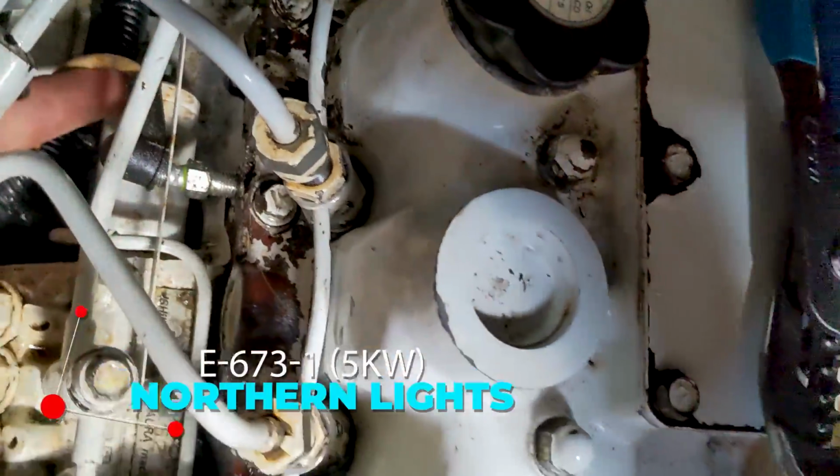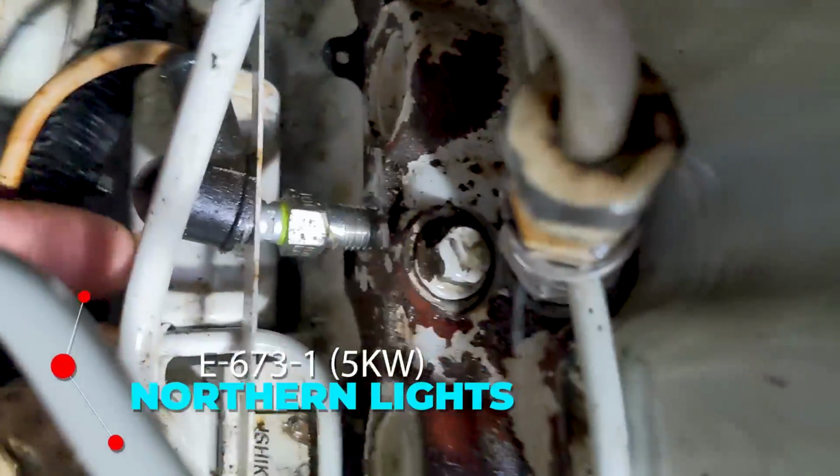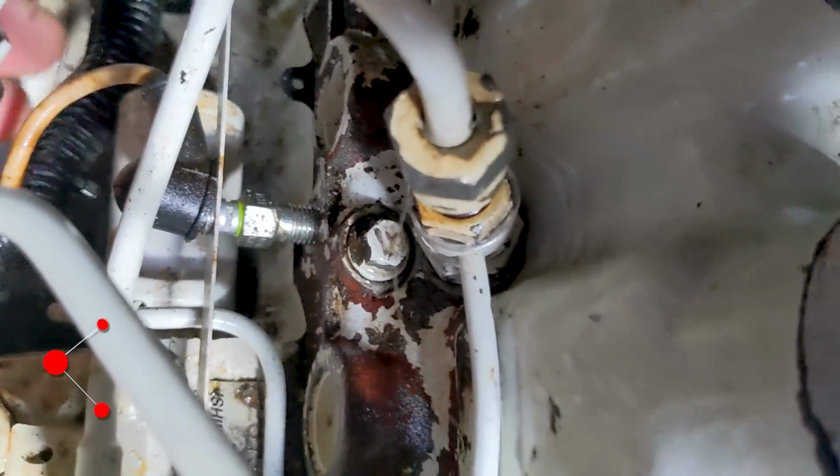Can you see it? When it gets power, it pulls back a plunger, and that lets the fuel flow through the fuel pump. When it doesn't get power, it pushes the plunger, and that's actually the stop circuit. That's where it stops it, right at the pump, right before the injectors. No fuel gets through. So I'm trying to trace the wires back, and look what I found.